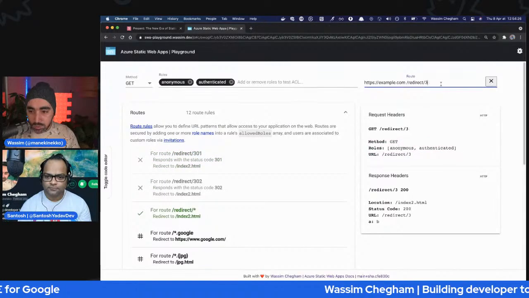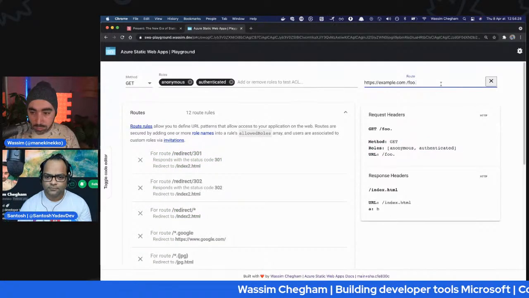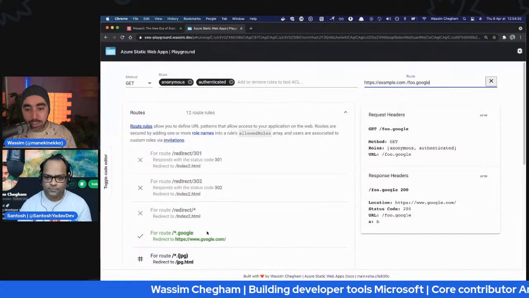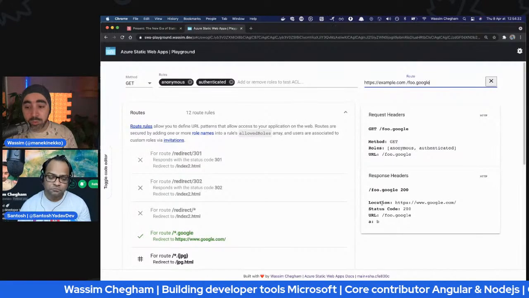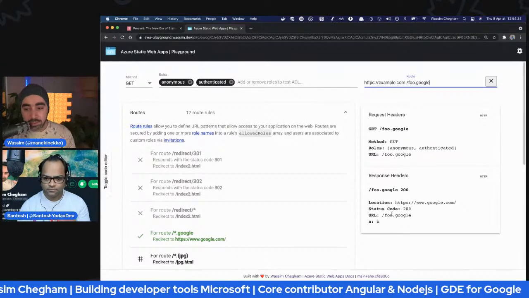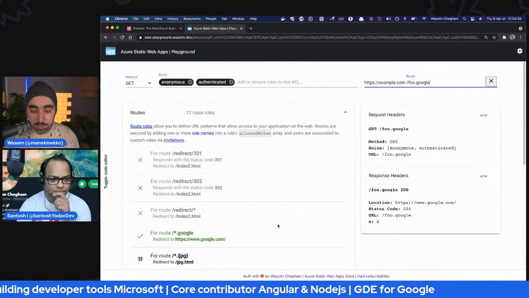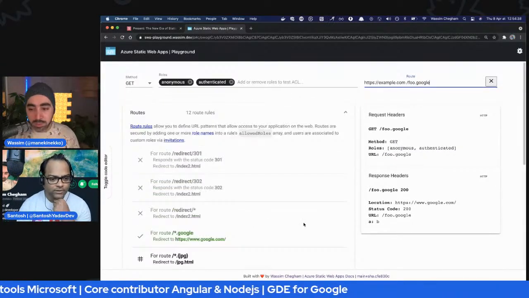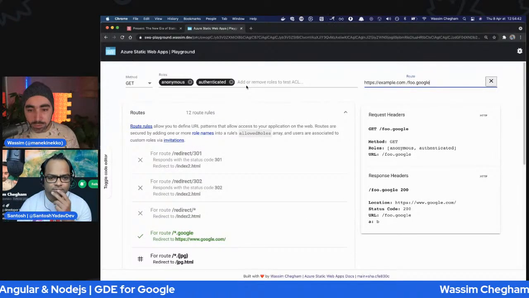I can, for instance, try foo dot Google. That one matches, so I'm going to redirect to a Google website with a status code of 200, because that's the default one. I'm also able to, for instance, check for ACL.